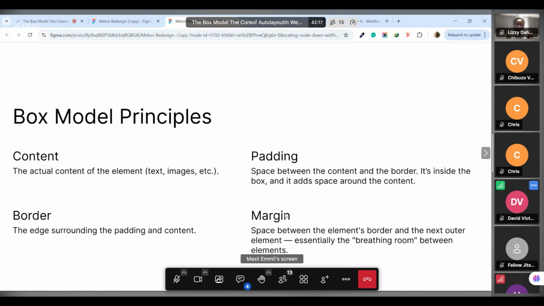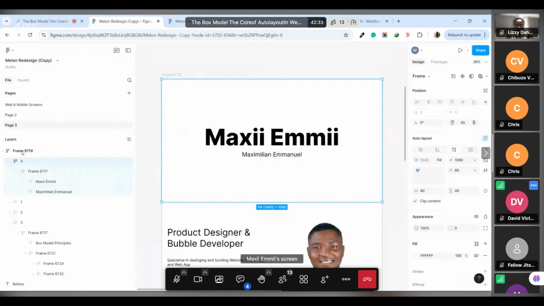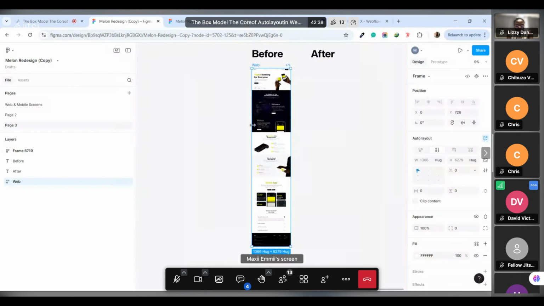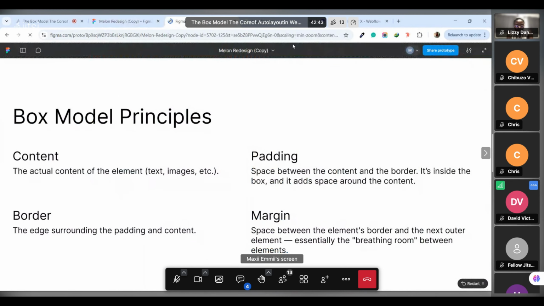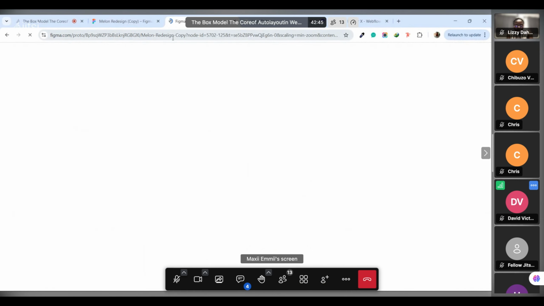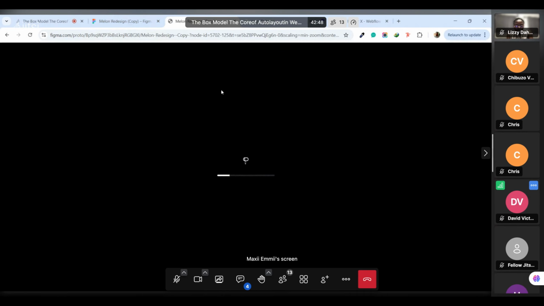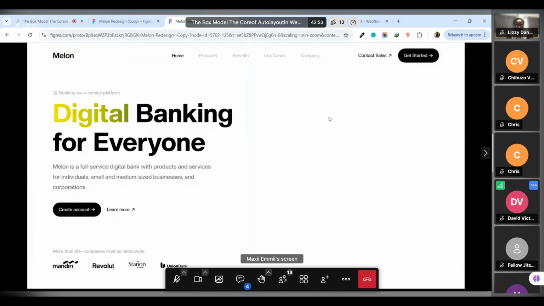So without it, like I said earlier, you can actually do without the box model. You can really do without the box model, but doing without it, you frustrate yourself. Let me show you some design before we go further. There is this design now. If you view this design, let me preview so you can see. So you see this design now.